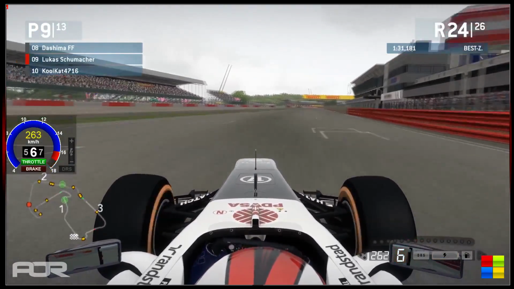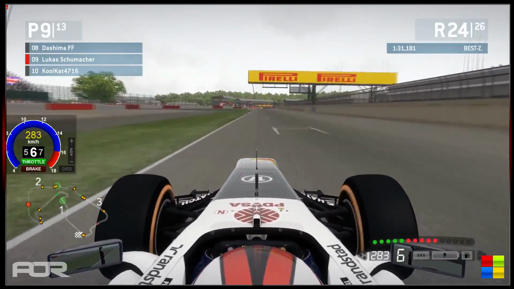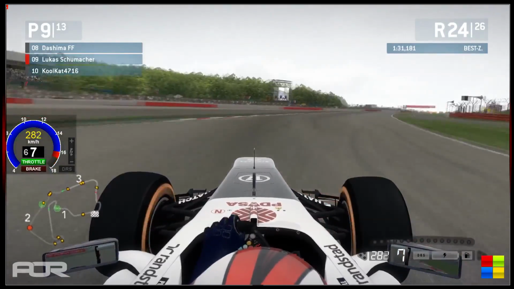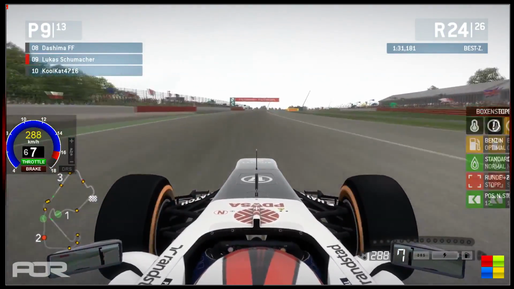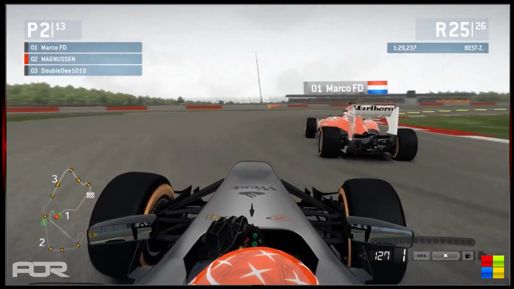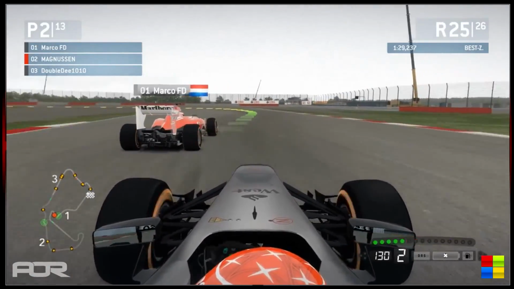Lucas Schumacher still running around in 9th position with Coolcat behind him in 10th position. Dashima quite a ways up the road in 8th position. And interestingly enough, actually, after Ycoms took that P6 from Nuka, it seems Nuka's actually stuck with him. You can see them heading down the Hangar Straight towards Stowe right now. Very close between the two of them.